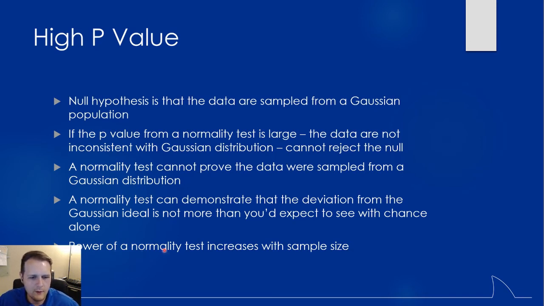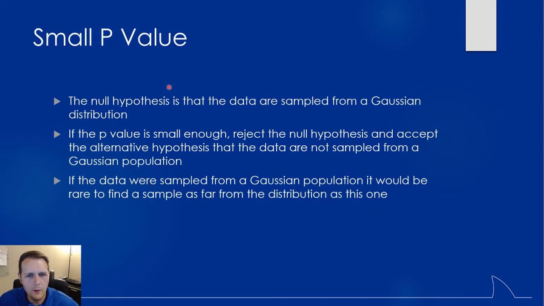And what you're going to find with these normality tests is that the power of it is going to increase with the sample size, which makes pretty good sense, because the bigger your sample size, the more likely it is very close to the whole population that you're interested in the first place. With a small p-value, it just basically means that we have to reject the null hypothesis, saying that the differences in our data compared to the Gaussian ideal are different enough that it's very unlikely due to chance alone, and then we can't say that our data is normally distributed, and that's going to change what sort of statistical test we can run on that data set.